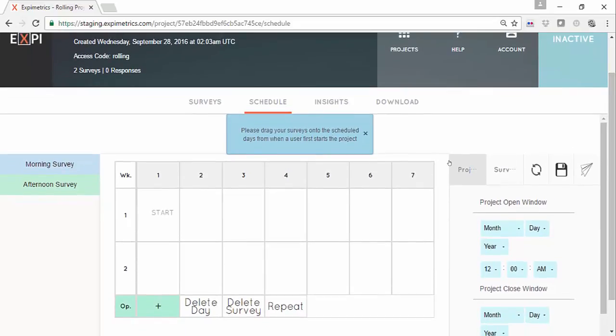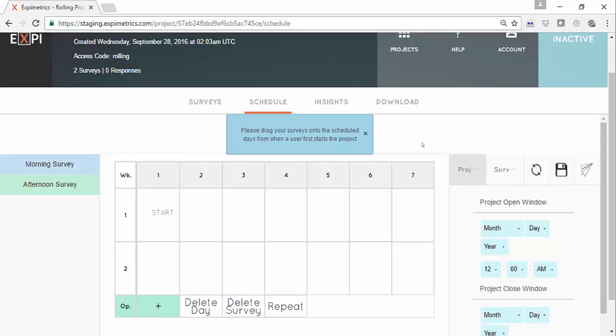So as you recall, with the rolling schedule, participants can enter the access code at any time and take the survey based on how long you have scheduled it. So if you have scheduled a week-long survey, participants enter the access code and then they provide a week's worth of data to you.